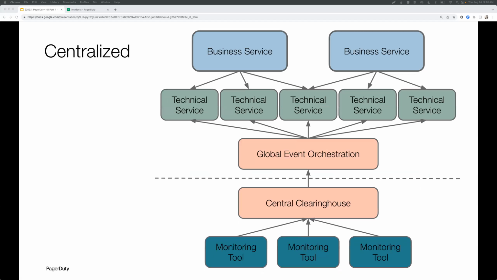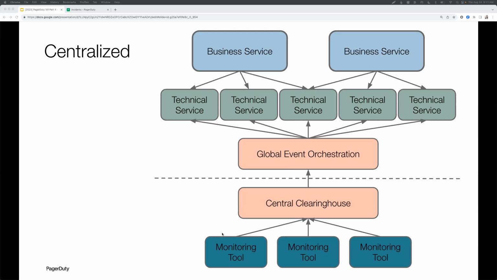The second model that we have is more of a centralized model. Alerts are sent from their native tool into one central place. In PagerDuty, if you've been here a while, this used to be called event rules, but we've recently changed this over to what we call global event orchestrations. You can create event orchestrations to help manage a variety of alerts being integrated in one place versus on individual services.